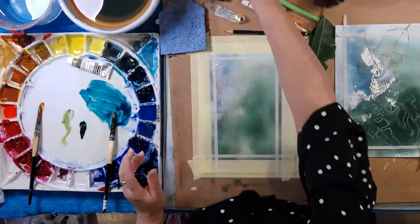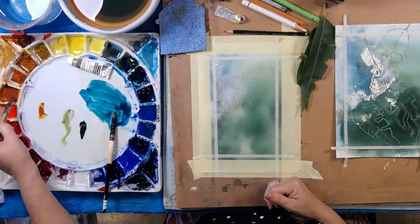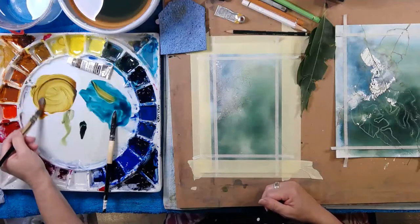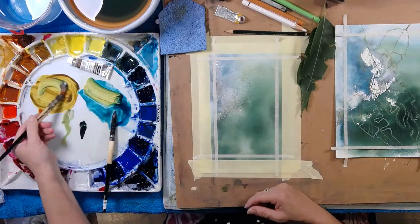I'm not going to add it now. I liked the idea that it was in the background, so I'm going to forget that. Here's my Quin Gold, and I'm going to add a small amount. Look at that beautiful browny green. Yeah, that's the color that I want, or it's in the way, a little more green.